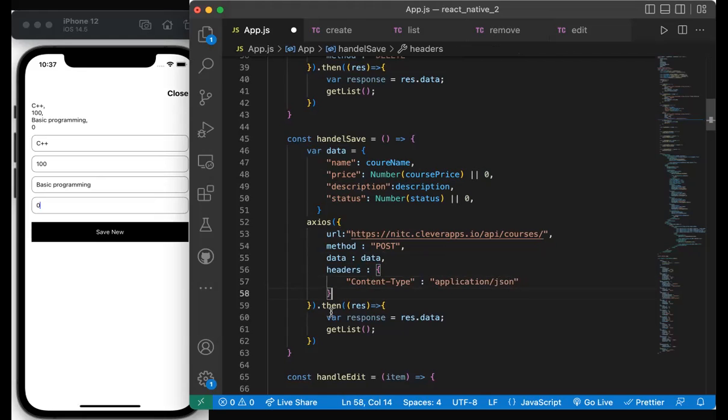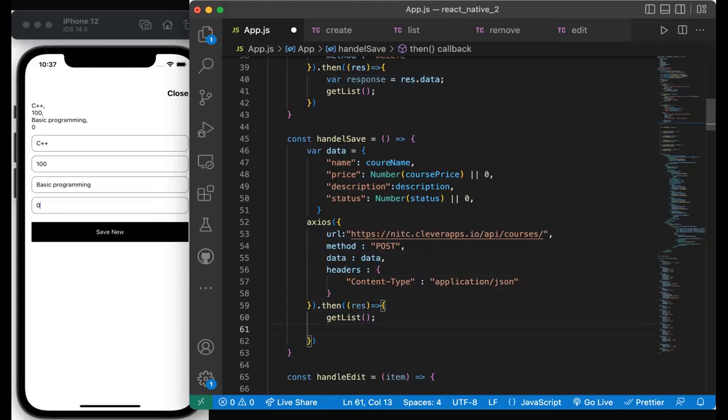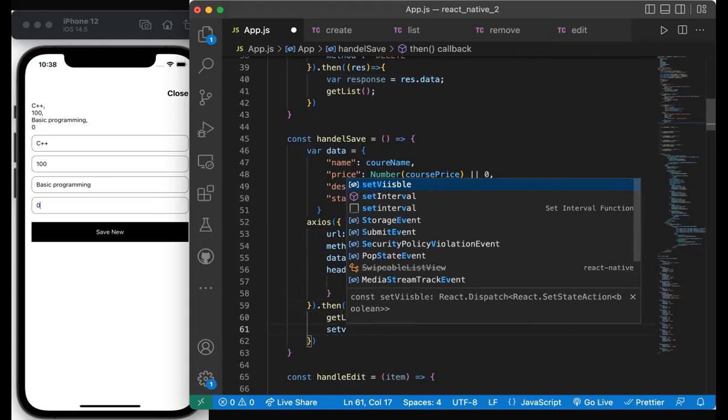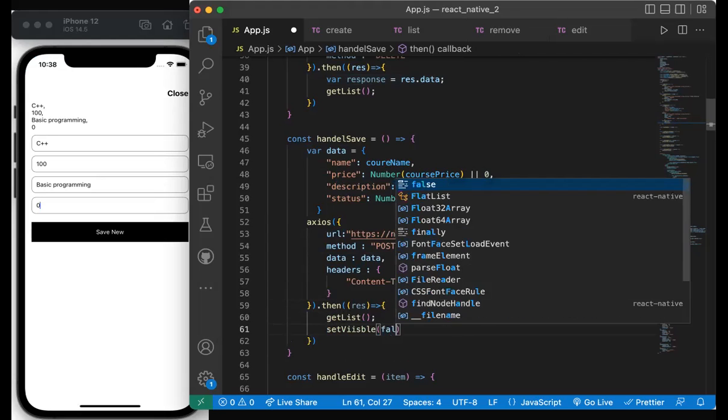So when the API responds, we can call getlist again to fetch more data that we have created. After we get the list, I will call set visible. Set visible is the state to make sure the model is visible or not. So if I set it false, it means that we close the model.